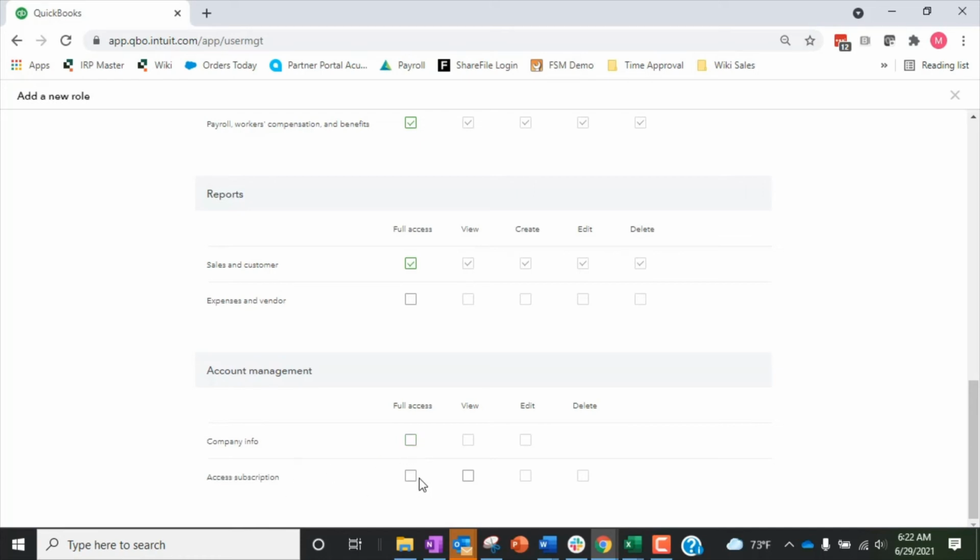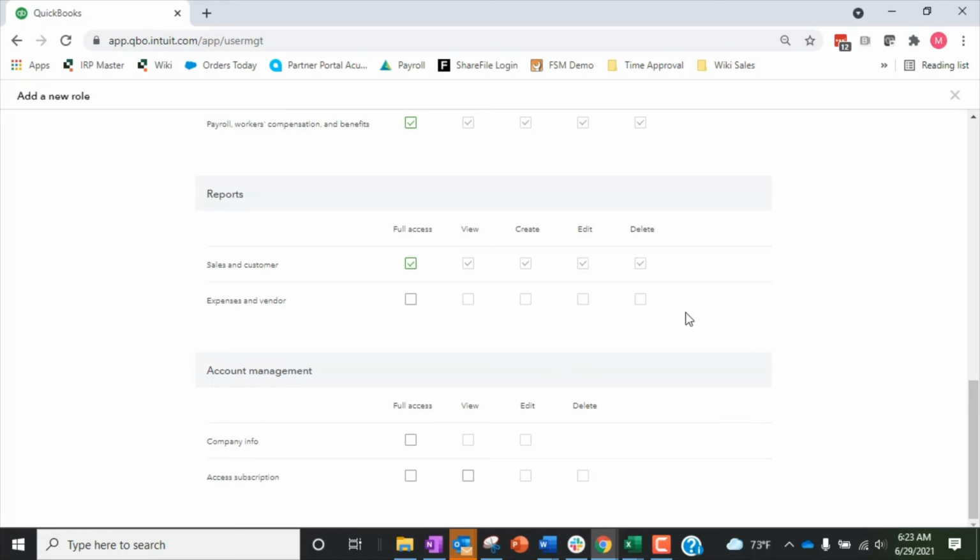You can also give them access to a subscription. So do you give full access to the subscription, or can they only view the subscription? It looks like you have that option because you have two boxes here, and you can give them view access in here, but you can also give them full access. So this is the only one that has multiple check boxes. Why they'd want to be able to view the subscription is to see how many users they have left to add or something along those lines.